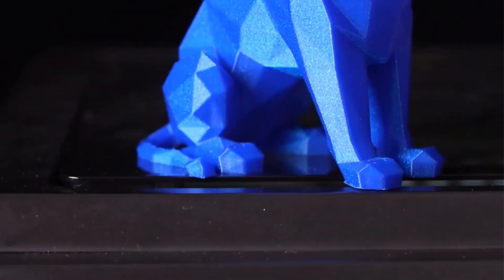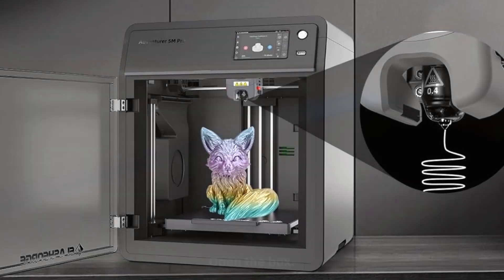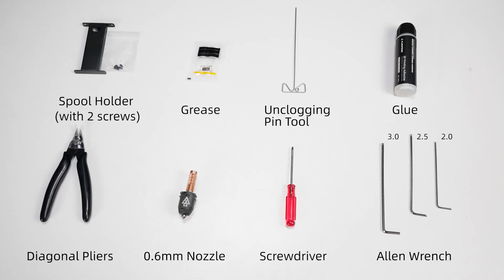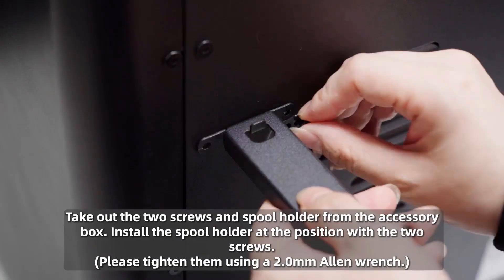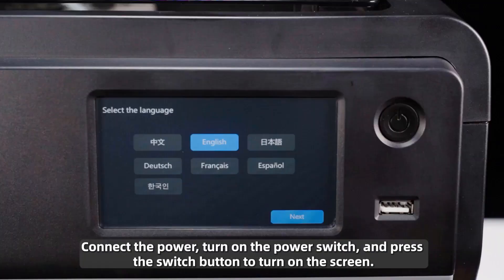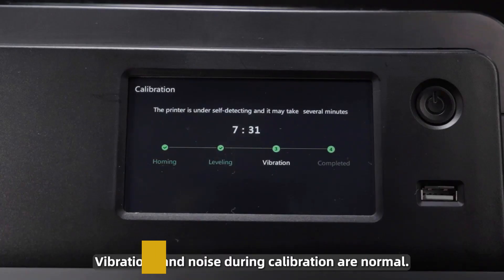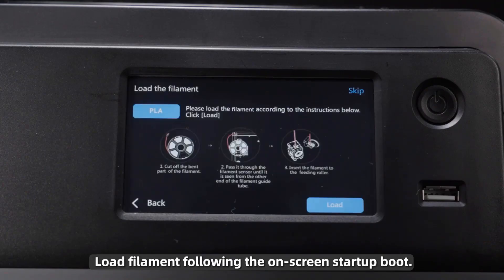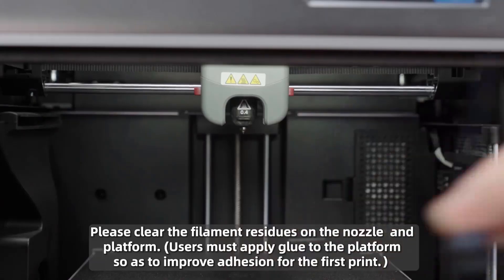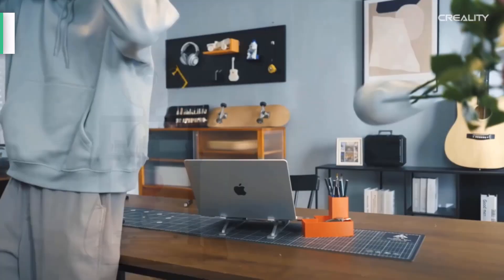No manual leveling required — the Adventure 5M Pro just needs one-click printing without complicated procedures. A filament runout sensor and filament tangle detection ensure each successful print. As a fully enclosed 3D printer, it's equipped with a dual filtration system (internal and external), effectively blocking 99% of particles and VOCs to protect your respiratory system. The max 280°C direct extruder with a 32 mm³/s large flow hot end heats to 200°C in just 35 seconds. Built-in vibration compensation eliminates ghosting, and a powerful nozzle fan plus auxiliary cavity fan prevent wire drawing and deformation.